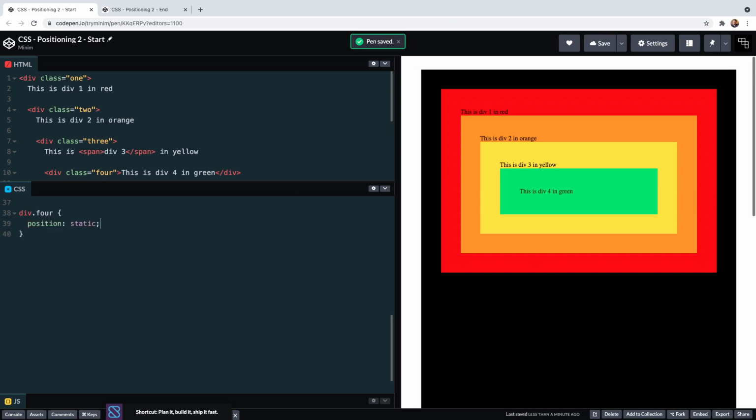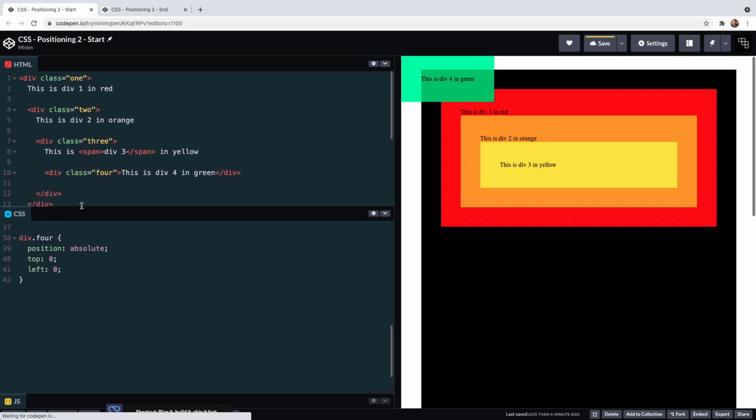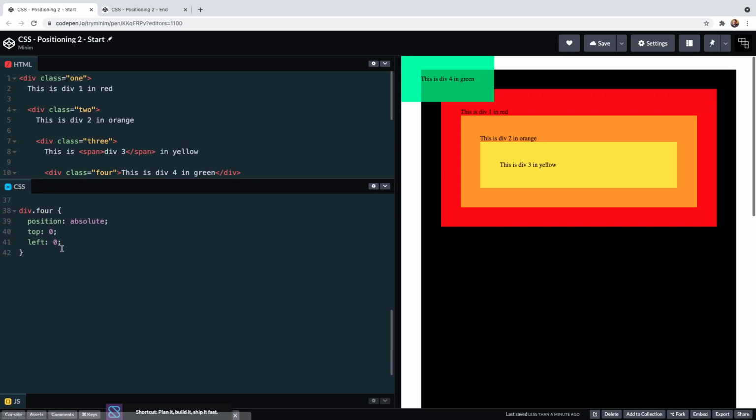We know by default that our elements all have a position of static to begin with. So if we set position absolute on div 4, and we'll also have a top of 0 and a left of 0, then we see that the element goes right to the top of the page. And this is because it's looking for elements that are not positioned statically. It goes and asks its direct parent, div 3, what position it is. Static, never mind. Then it asks div 2, you're static as well, never mind. Div 1 is static too. Okay, then the body element it will look at next, and that is also static. So as there are no possible ancestors here that fit the bill, then our element uses the initial containing block, which is the root HTML element.